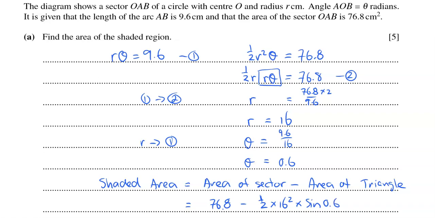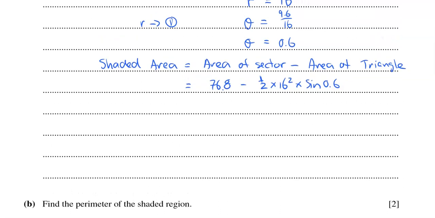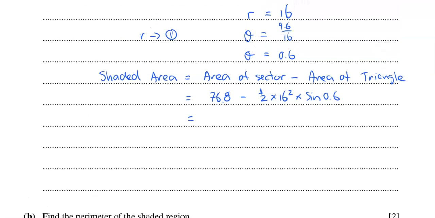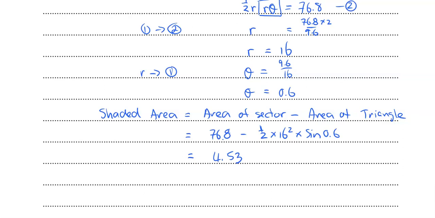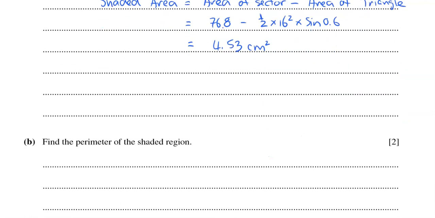The angle between them is 0.6. Okay, so we've put that into a calculator, and we will get the shaded area, which is what we're trying to find. And that turns out to be 4.52576. On the front of the exam paper, it says give your answers to 3 significant figures. So we're going to round that to 4.53. And should we use units? We should always give units where possible. The lengths are in centimeters, so the area is in centimeters squared. And part A is done.